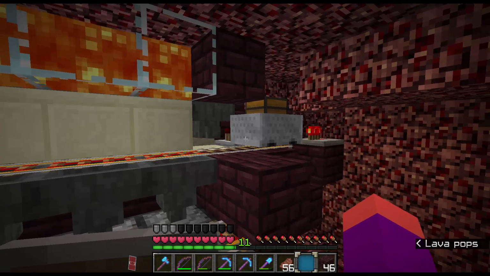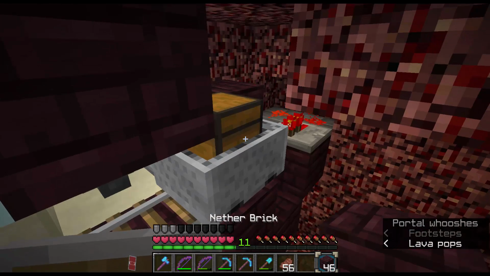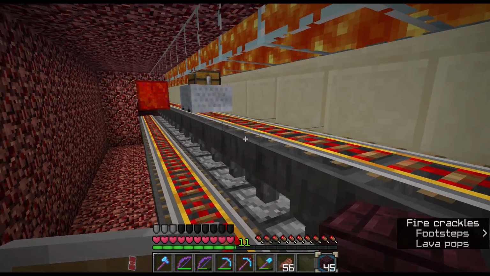What? We made it work. It's amazing. I'm happy. It's perfect. We have 64 items in here. If we send it on its way, look what happens. It goes to the end, and it comes back as usual.